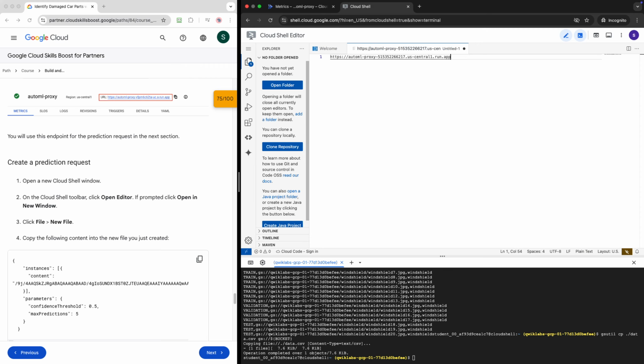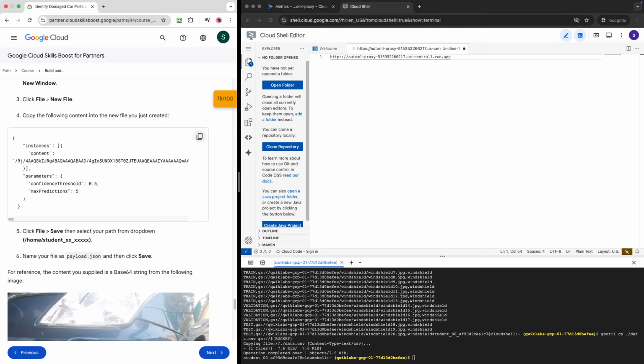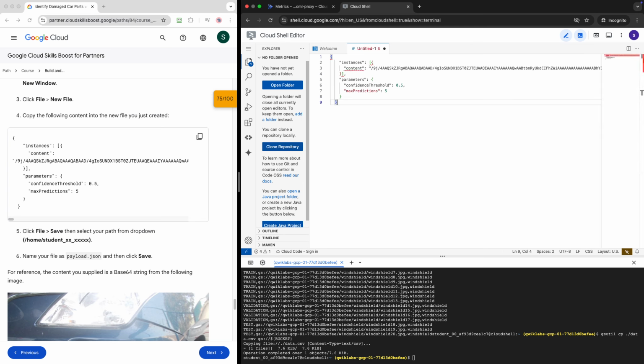Copy the following content in the new file. Okay.